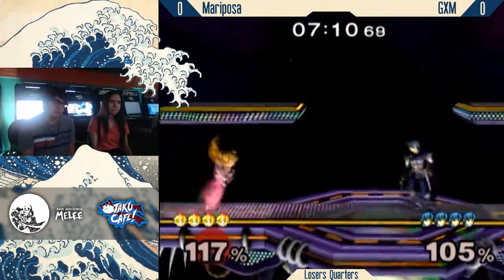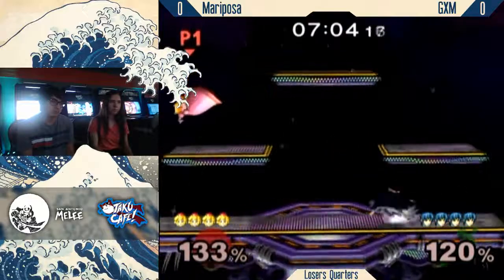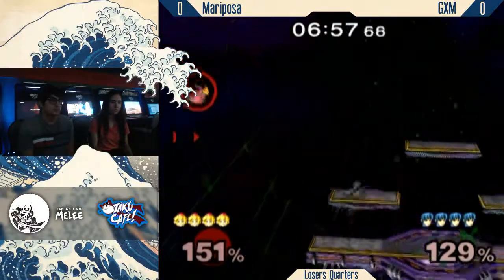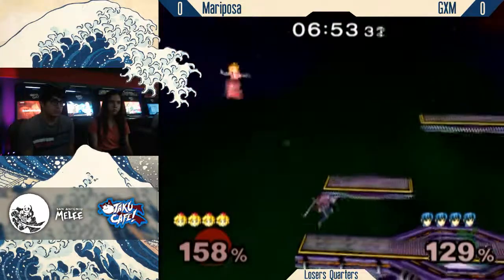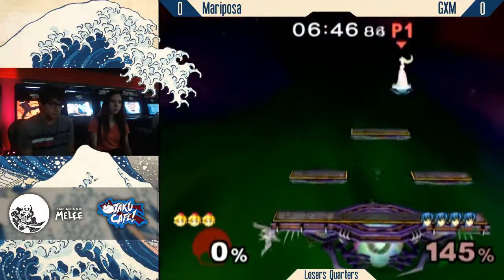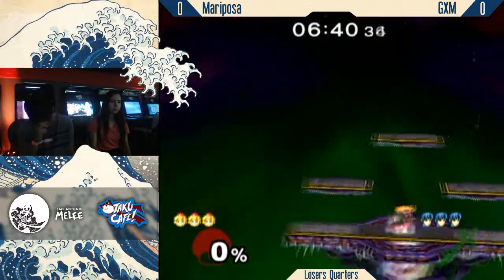Alright. So we have No Beanie George versus Orange Shirt Erica. First stock's very close. Both are like a hidden edge guard away. Oh, nice TI on that side B by Mariposa. Ooh, I have no idea what that up smash was. It must have been an up tilt. He should make it back here. Yeah. And here it's kind of nice for Peach because she can just get a nair or an F throw and he just dies.